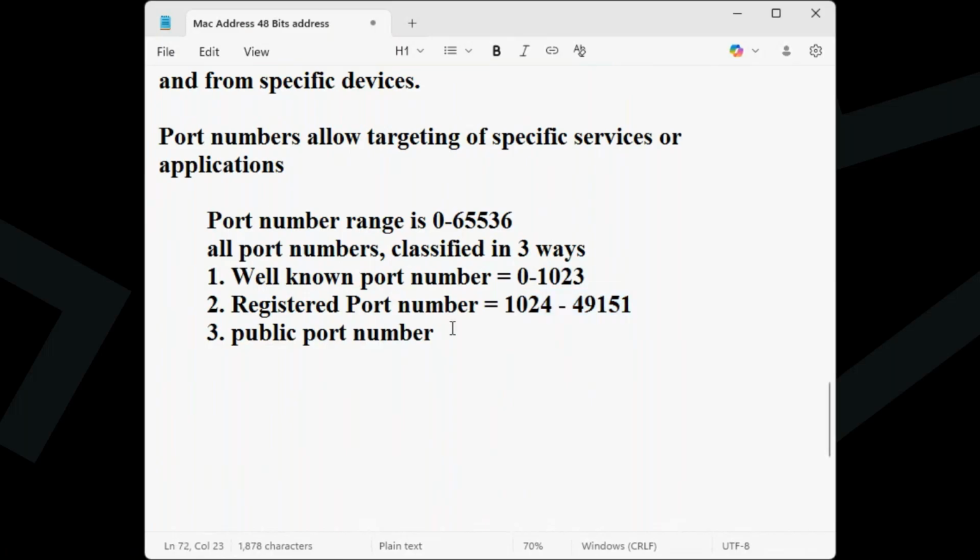And the last one, 49,152 to 65,535, are public port numbers. Again, the well-known ports, 0 to 1023, are assigned to specific server services that never change.